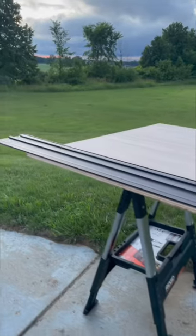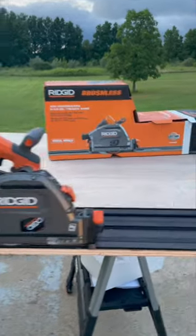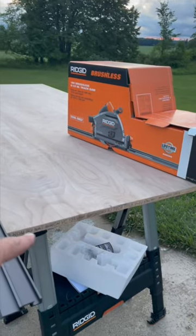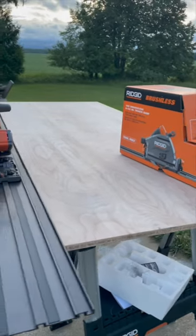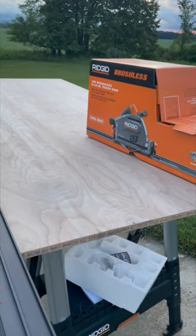This is a great setup for ripping some eight-foot plywood. If you're looking at a track saw, it's a little bit of an investment up front, but if you're ripping some birch plywood like this right here - I think this three-quarter inch piece was $85 - you want to get it perfect the first time and not waste that money.